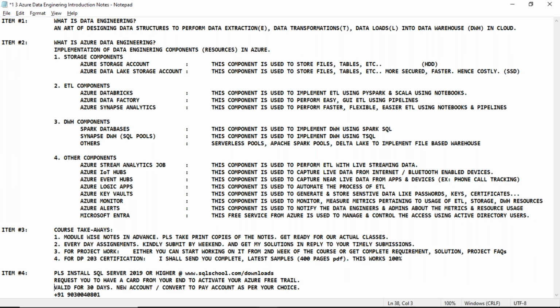The free trial will be valid for 30 days. The name of the card can be maybe you or your friend or your family member. Anything is fine. Name on the card and the name in the email need not match.